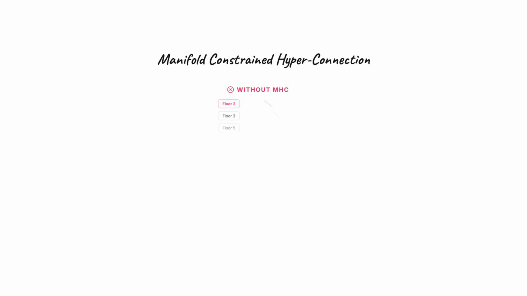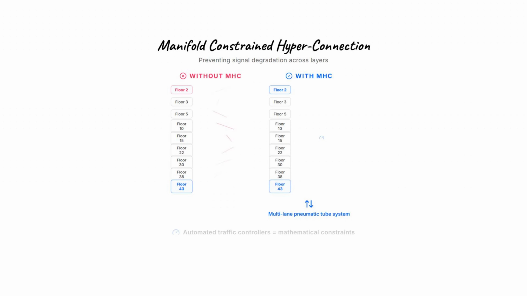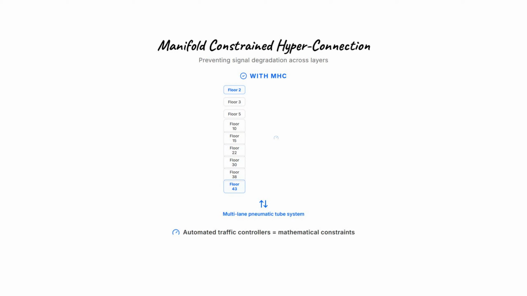As you stack more layers into this AI, the signal starts to degrade. To prevent this, V4 uses the manifold constrained hyperconnection. MHC creates multiple internal streams of information between layers while applying strict mathematical constraints that ensure the signal stays perfectly stable and balanced all the way through the network. It prevents the model from hallucinating or losing its train of thought during complex multi-step logic. Now, what's all this complication?